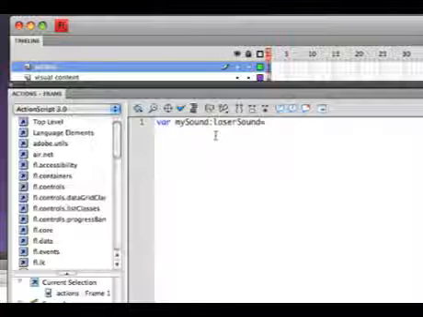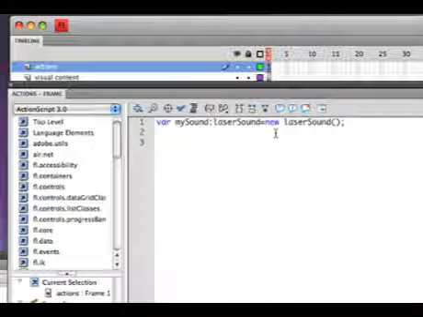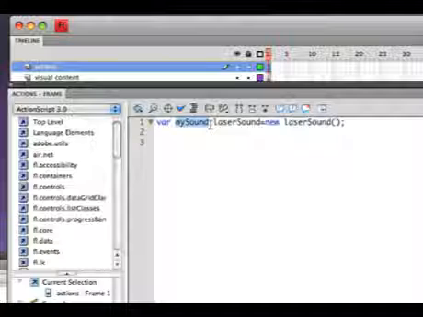And then it's making it that more specific class of the one that I just added in my library. And so now I want to have a new LaserSound object. There we are. And then it's really as simple as using this name right here, since this is now basically an instance of the LaserSound class, I can just play it. And it's really part of the Sound class. And the Sound class is really going to be the most basic of the sound classes. It's just going to be used to load and play sound. So one of the main methods here is play.